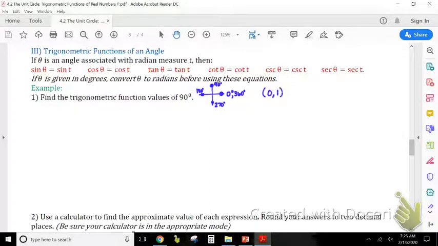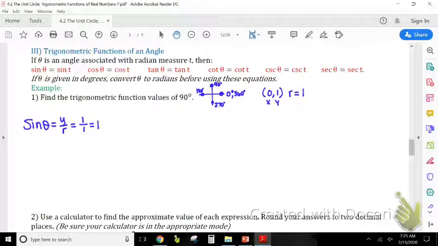So what is the ordered pair for 90 degrees? 0, 1? Because we go left to right 0 and we go up 1, correct? And you just told me the radius on the unit circle is what? 1. So we know our x, we know our y, and we know our r. So now we can go find our 6 trig functions. So what is sine in terms of x, y, and r? Right? And so we know that y is 1, r is 1, so what is sine?